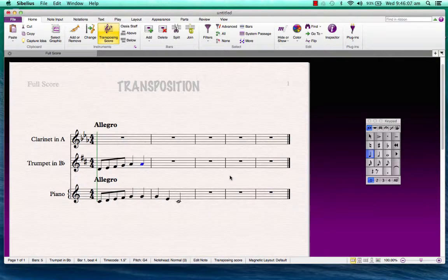You'll get the idea. Now the clarinet, let's move on to the clarinet in A. The clarinet in A is a full minor third lower than a C. So if the clarinet was to play this C, it would sound like an A, which is a minor third lower than C. So remember, we're compensating. We're compensating for the fact that the clarinet sounds a minor third lower. So we have to take it up a minor third from C.